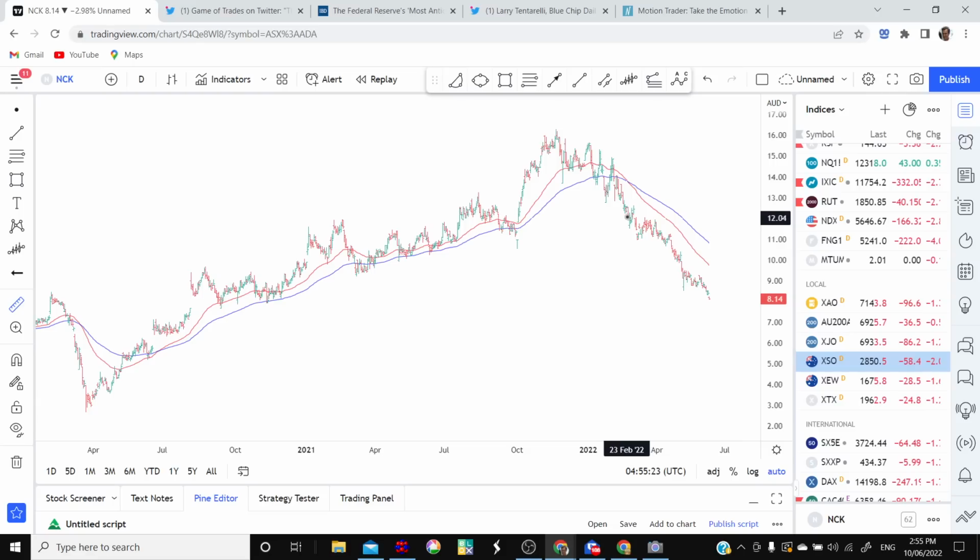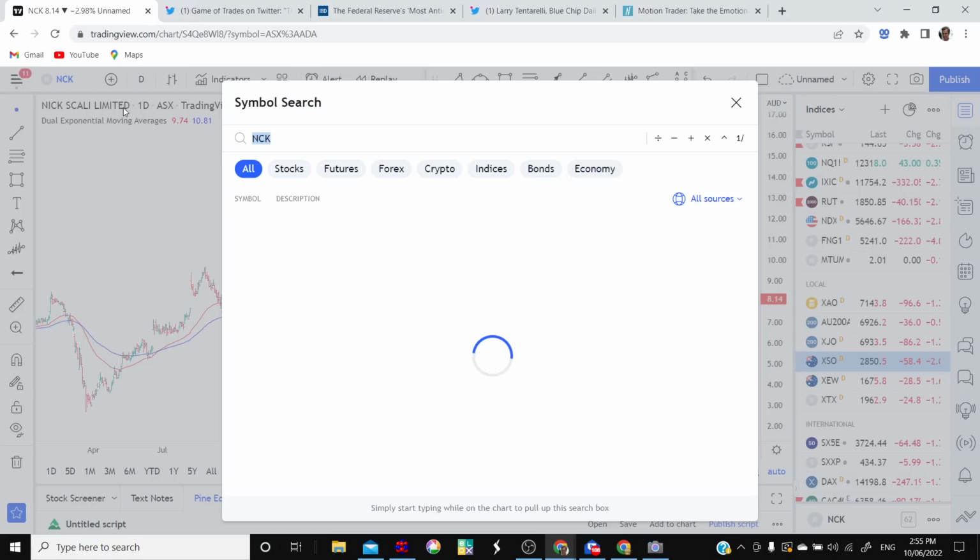And you look what's happened since then. It's down 35%. Don't buy stocks which are below their moving averages and trending lower. It just leads to trouble so often. Eventually, they bottom below their moving averages, but you can be holding onto these losing stocks for a long time. And the same goes for the US stocks.